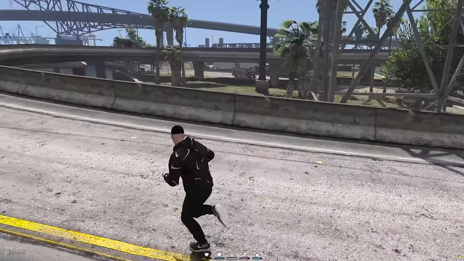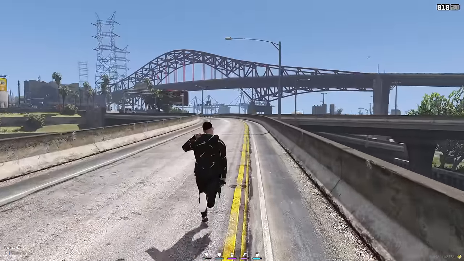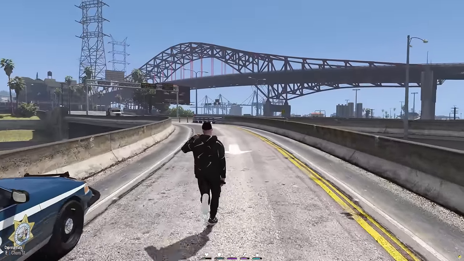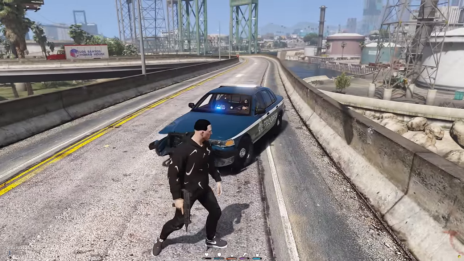Okay, there's a semi truck behind us. Start running up the freeway. Don't you dare shoot my ranger. They're going to shoot my ranger. Yeah, I don't know. I'm done. All right, I surrender. You can cuff me. I'm done. Here, I'll put my gun away.